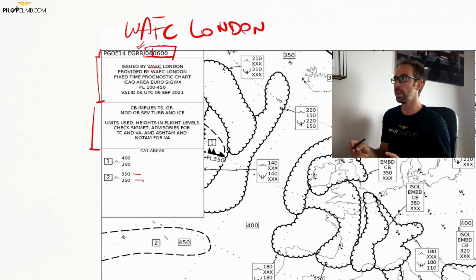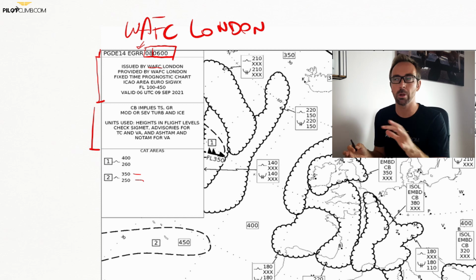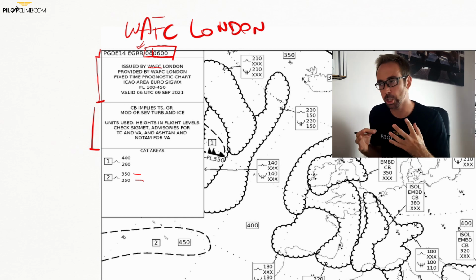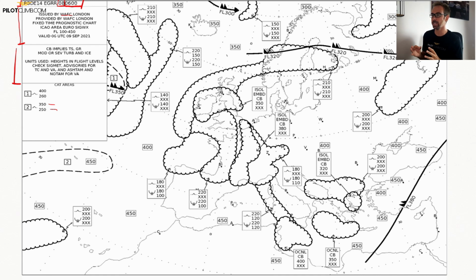All right, beautiful. Now that we took the information out of the way, let's actually look at the chart. As you can see in the chart, we've got these very strange clouds. Let's take this example here. This is a cloud, this is another cloud, and this is another portion of another cloud. But these are not really clouds. Let's see what they actually indicate.